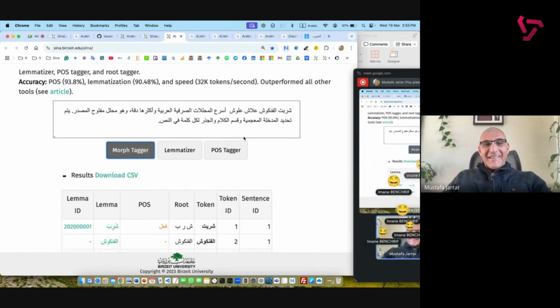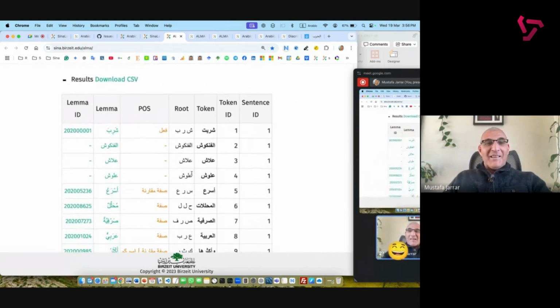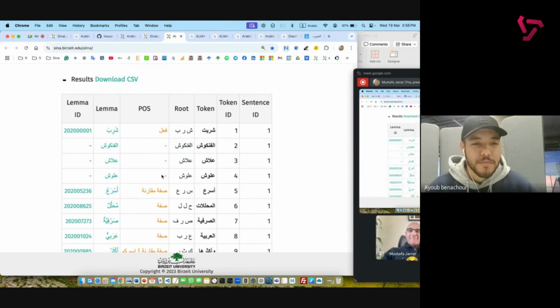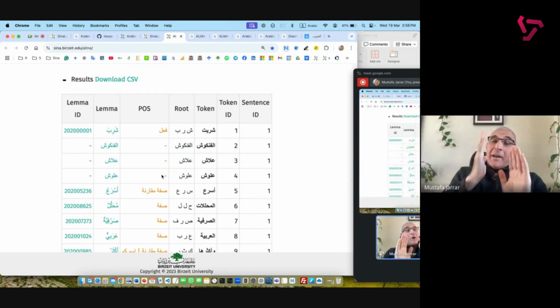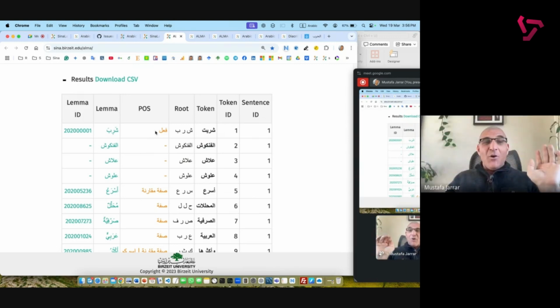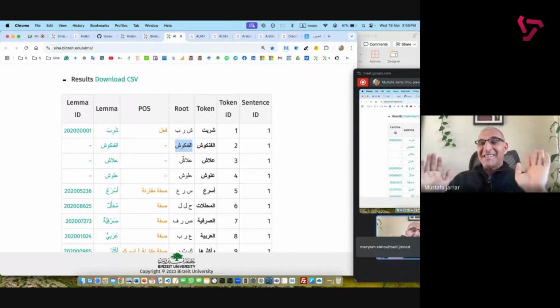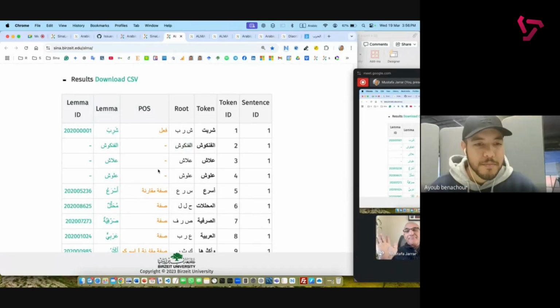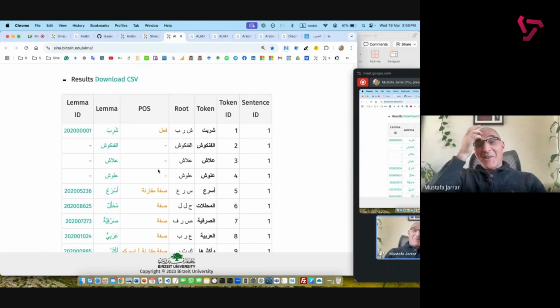Okay, let's see. شربته, yeah, okay. Now, الفنكوش. For BOS, no, it did not say anything. Yes, but it did tokenize it, as a word, of course. And the root just returned everything as it is. The Llama also returned everything as is. So this is the way we handle it.